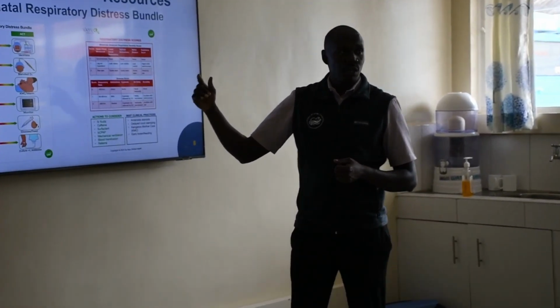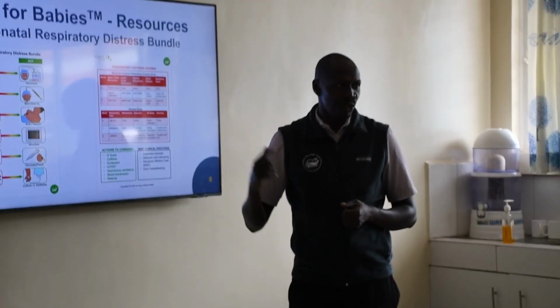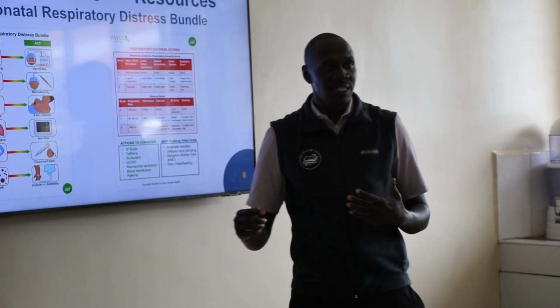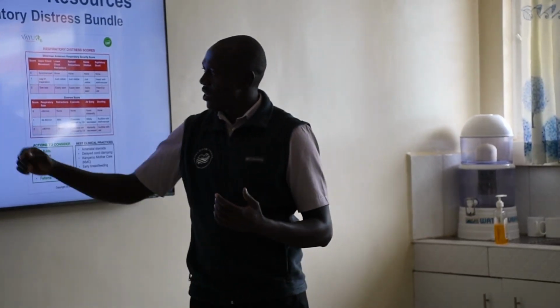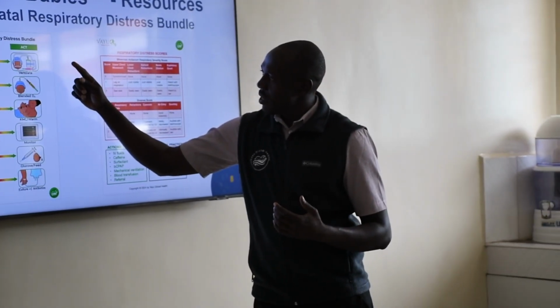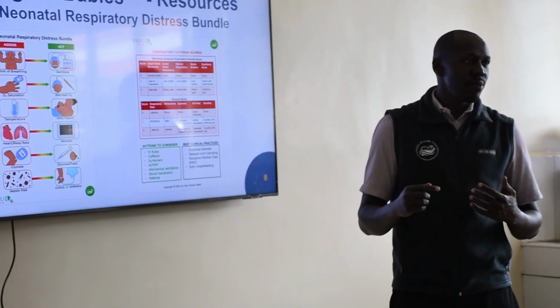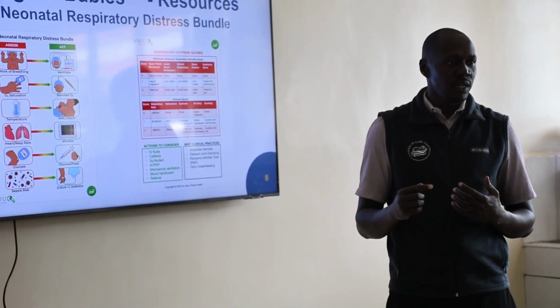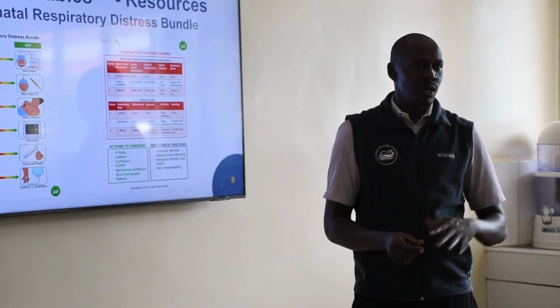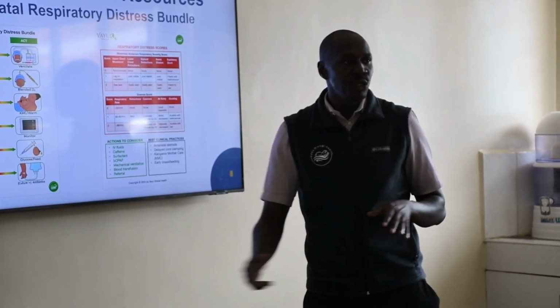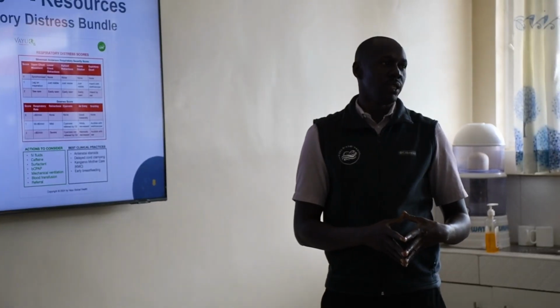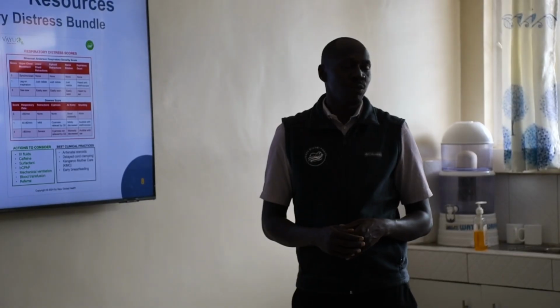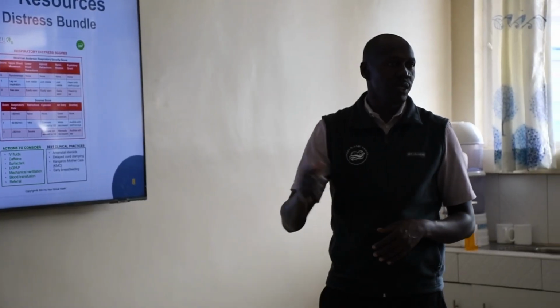Okay? So you know very well when you are treating babies, they have other issues. It's not a respiratory problem only. So you can check if they have sepsis, give them antibiotics. If they have low body temperature, hypothermia, you treat hypothermia. It's not just the device alone, it's everything else you do for the baby for them to survive. So these are one of the most important resources that come with our trainings. We'll look at this in detail later on during the training.